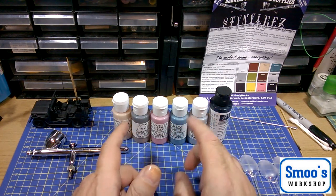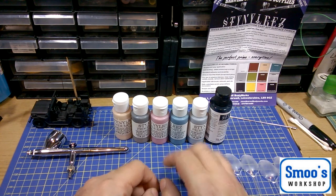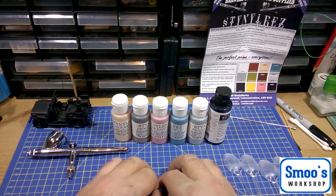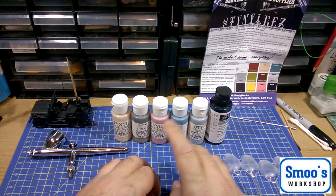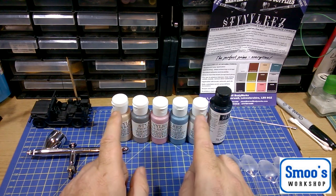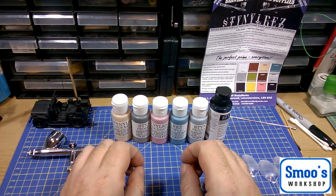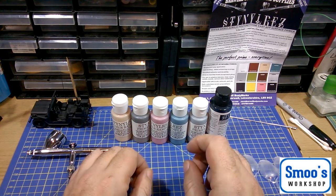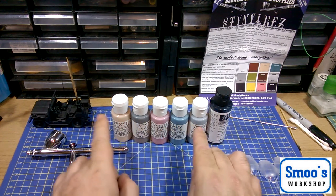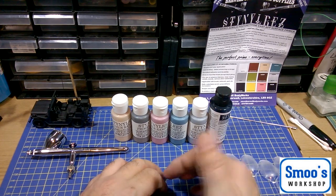It's just an observation. So I'm going to set up now for the paint booth, and we'll put this one down first, the new light flesh tone, and I'll show you me spraying it on. You don't need a lot of this paint. That's the other good thing, because they are slightly thicker than your normal primers. A little drop goes a long, long way, especially on the blacks, and we'll find out how these ones go as well. So I'm off to the spray booth, and I'll see you in a bit.